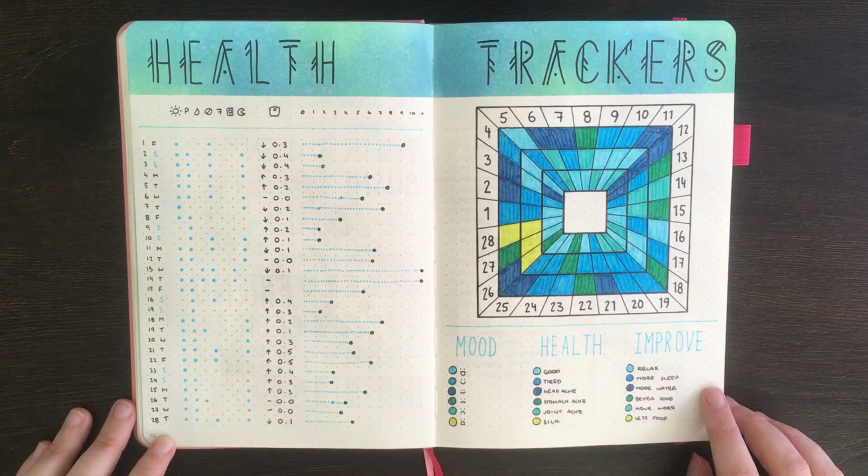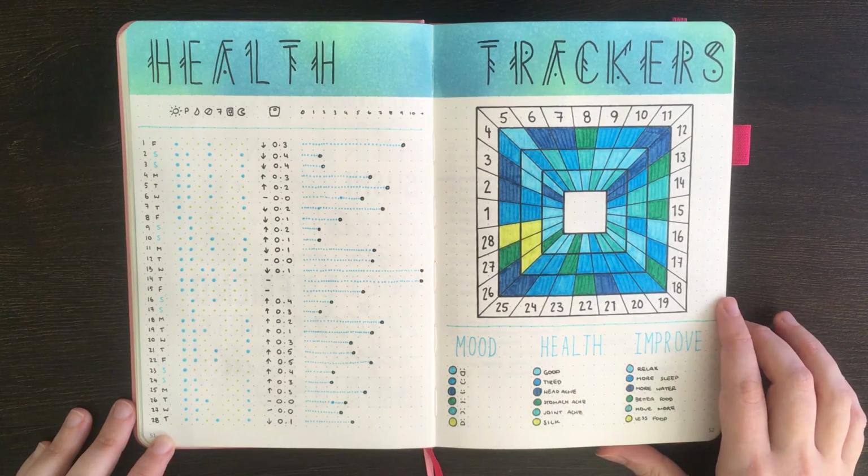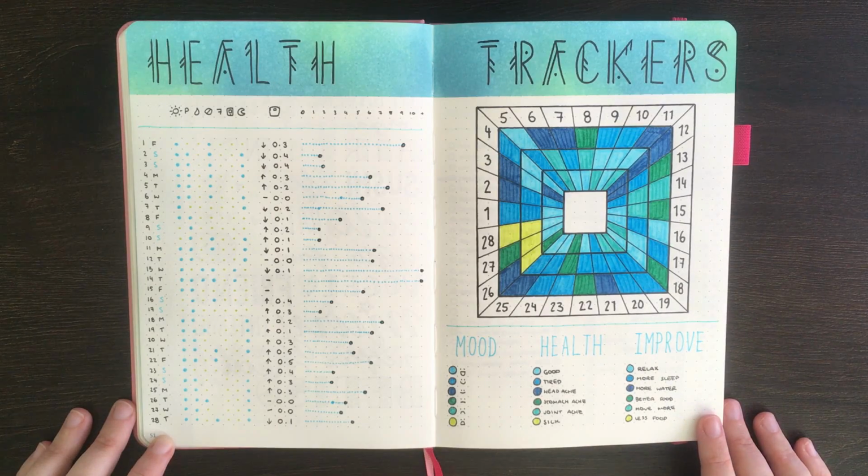We have the improvements tracker, again in this square style tracker. I really love these ones because it's a lot easier to rule these out rather than trying to draw concentric circles in the circular style trackers.